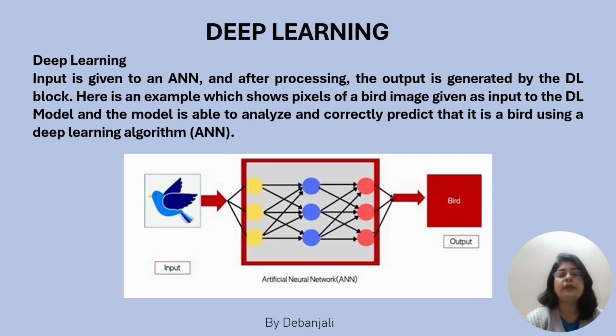As we can see in deep learning, input is given to the deep learning models, the different layers of the neural network, and from that it tries to identify, here a picture of a bird. It is trying to identify that this is a bird from the pixel level. It tries to identify a bird from the pixel level, and finally when you ask what it is, if it is trained with birds, it tells that this is a bird.